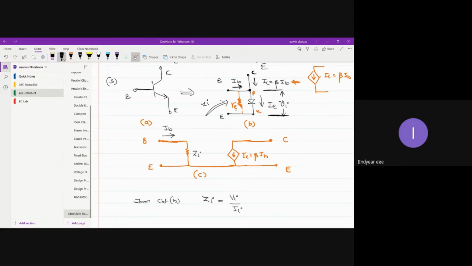Now, VI is what basically? Voltage is equal to current into resistance. So through RE, which current flows? IE flows. So you can write VI as IE into RE divided by II. What is II? II is your input current IB. Now, approximately what we can write is IE as IC, and RE, and this is IB. That's because IE is approximately equal to IC.